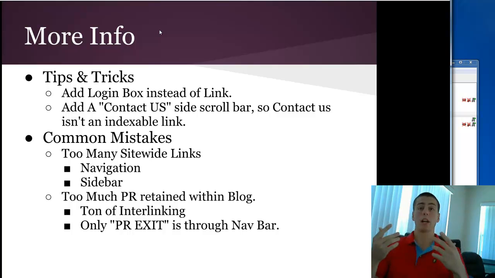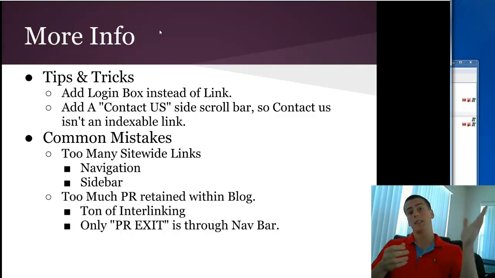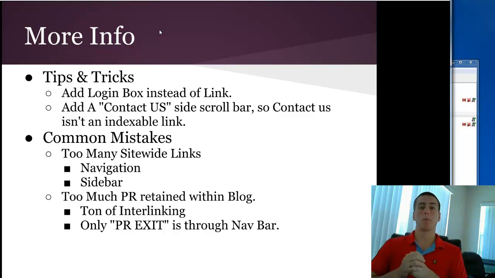So once again, I do a lot of consulting, and I see a lot of websites, and so I see a lot of common mistakes with site structure. Number one most common mistake is too many site-wide links. A site-wide link is a link on your navigation bar, and a lot of people have sidebars that appear on every page as well. So those are site-wide links. Once again, prime real estate.